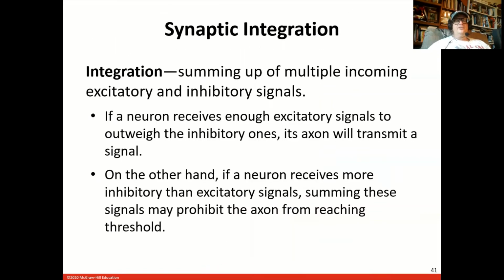Okay, so yeah, we're close. So synaptic integration, remember interneurons? Integration is summing up multiple signals coming in. Some are excitatory, some are inhibitory. If a neuron gets enough excitatory signals, so many exciting ones that they're way past the inhibitory ones, it will fire and send off the axon. On the other hand, if it's getting more inhibitory and not as many excitatory, it may get hyperpolarized as you have all the potassiums leave or something. But for whatever reason, whatever the mechanism, it's not going to fire.